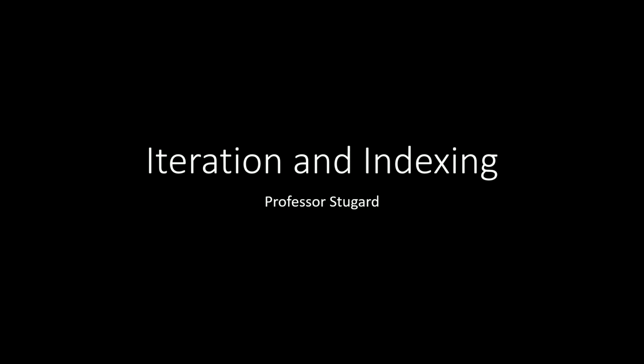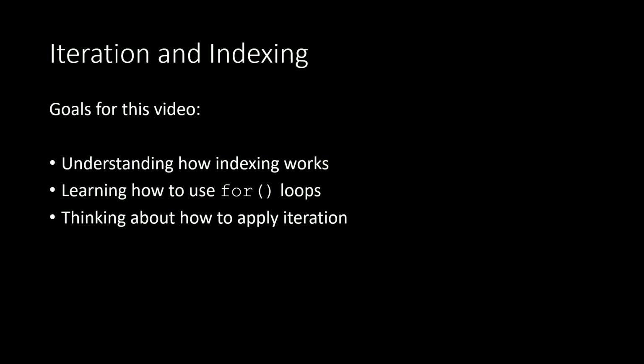Hi, this is Professor Stugard, and in this video we're going to talk about the programming concept of iteration or looping and also indexing in the R programming language. So our goals are to first understand how indexing works, and we're going to get there a little bit later. We're also going to talk about how the for loop works, and hopefully have you think about how we can apply iteration to some of our different types of programming and our different ways of data analysis.